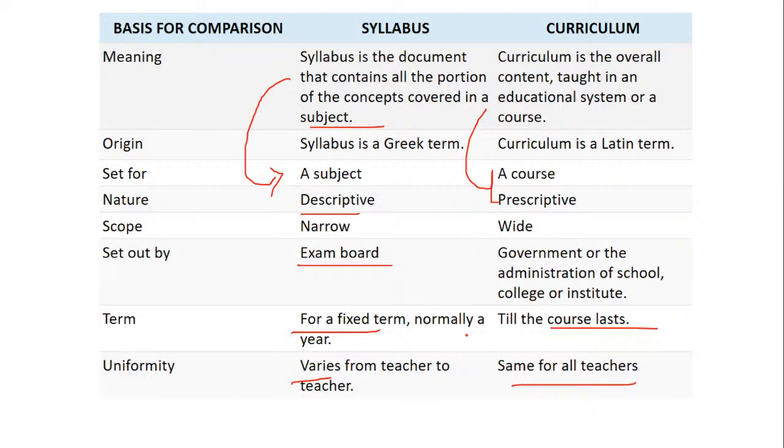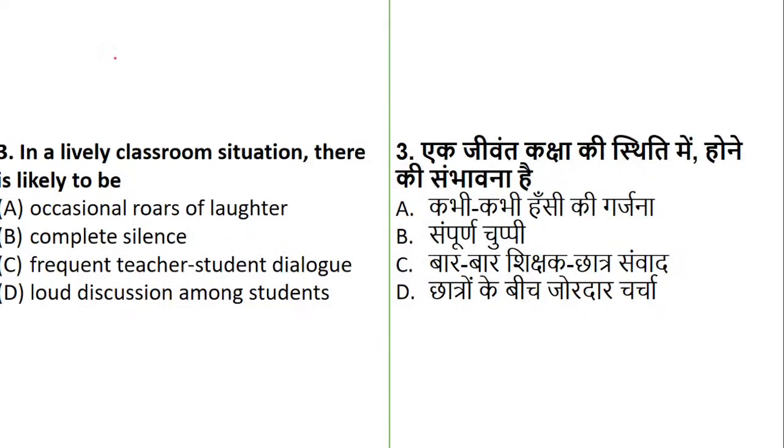Fine. Okay, so I'm moving towards question number 3. See, more and more doubts means you are giving yourself more scope for learning, but at the same time you should also concentrate on the question and on the right answer. That is very, very important. Fine. Let's go to question number 3 now.